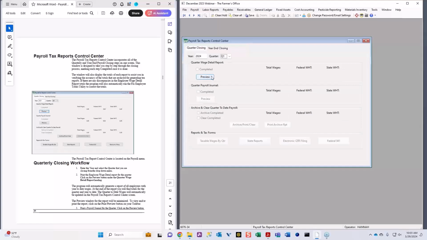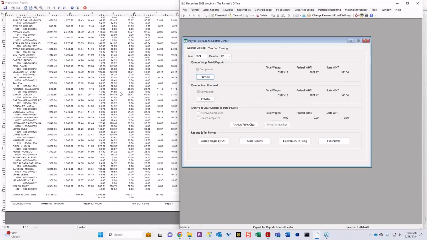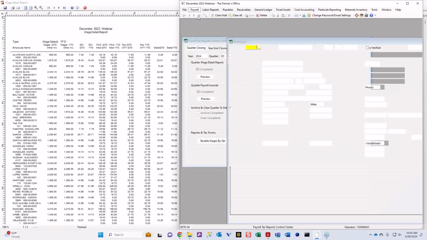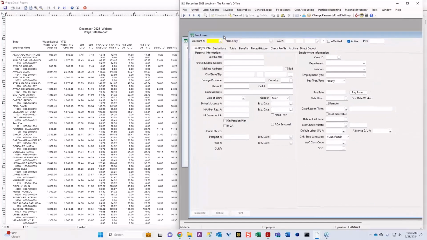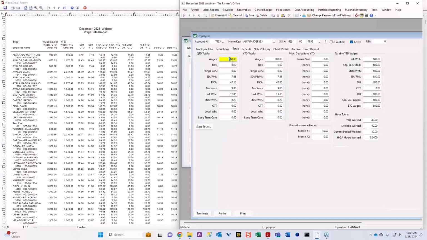The first report that it's going to run is called the Wage Detail Report. This report is a printout of totals that are located in the employee file. As you do checks throughout the year, the check wages are updated to the quarter-to-date total section and year-to-date total section.